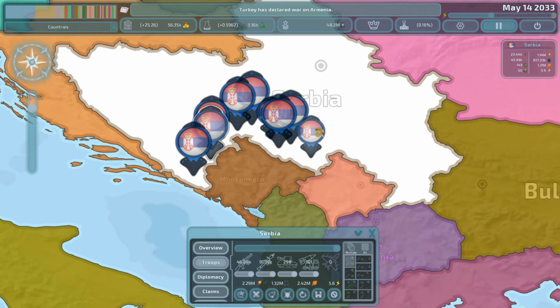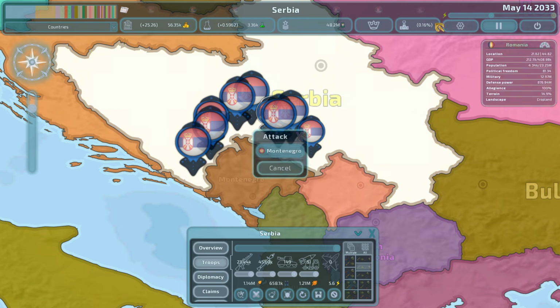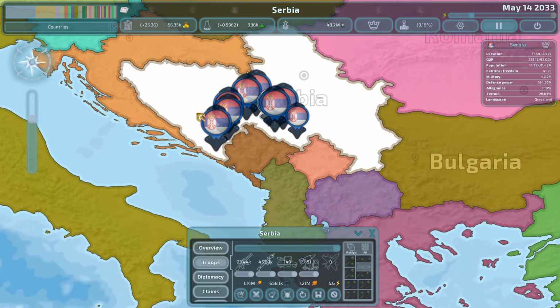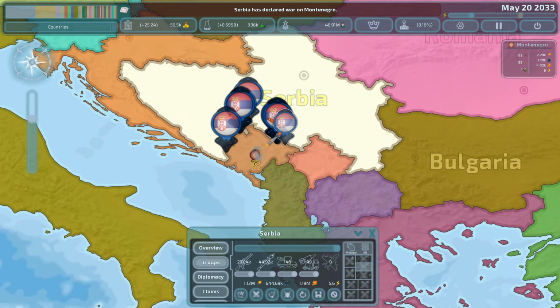Okay, now I just got to give command orders to all these guys, make sure the game's paused, and we'll hopefully knock down Montenegro before the rest of the world is able to react. Okay, command orders are given. This is also why we grabbed Bosnia and Herzegovina. In addition to their economy, it gives us a bigger border with Montenegro.